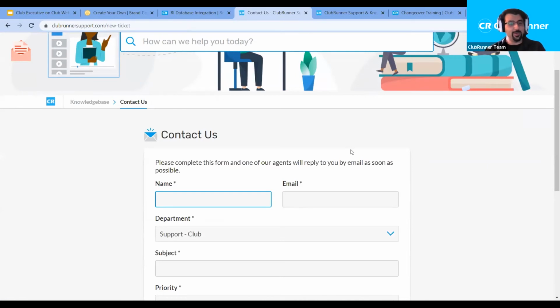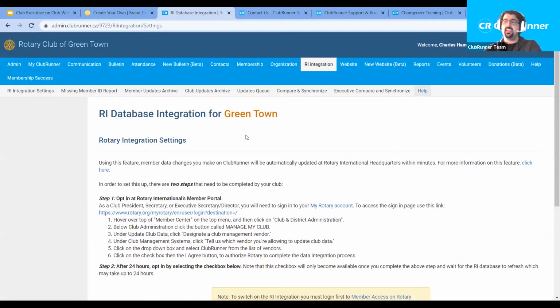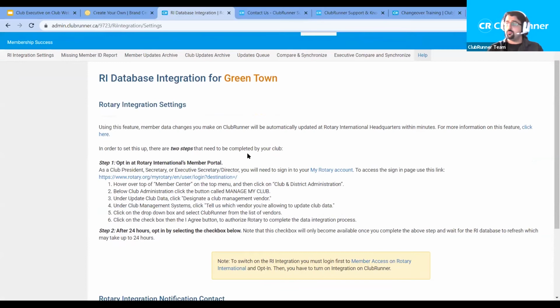And then we'll open up your account and make sure that whatever change wasn't synchronized, we'll follow up with you and explain why it wasn't changed and how to fix it, or perhaps it's just a matter of marking it as resolved and everything's already done ahead of time. So just keep that in mind. If you receive a notice, you're not sure where to go from there, definitely click that help link, or go to clubrunnersupport.com, and in the top right, click that contact us button. We'll definitely assist you with figuring out what didn't integrate, why, and how to fix it.